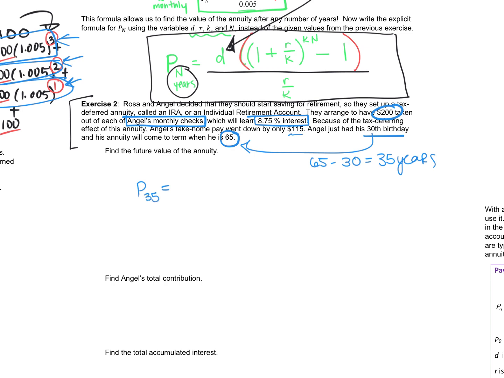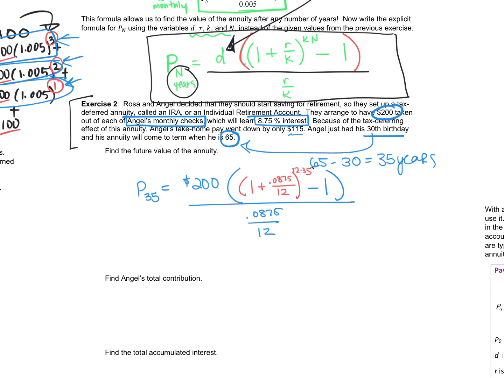So the monthly payment that he said he's going to do is $200, and we're going to put the big parenthesis on there. We have a little parenthesis, 1 plus our interest rate, 0.0875 over, he's doing this monthly, that's 12 times a year. And this is going to happen for 35 years, so 12 times 35. And the formula has that minus 1 in it, so we'll have that. And then this is all over 0.0875 over 12. So when you go to enter this into your calculator, again, decimals is beautiful for this.